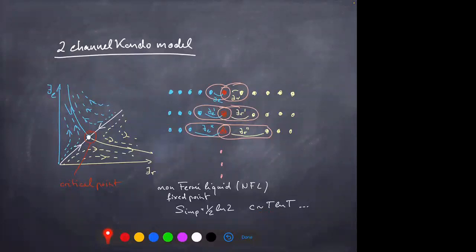For instance, you have logarithmic corrections, but there's also another quantity which is very interesting in this context, which is called the impurity entropy. The way an impurity entropy is defined is you take the system with the impurity and you subtract the system without the impurity. And it turns out, I mean, this is nothing you can see from my discussion here, of course, but it turns out that this is 1/2 log 2, or if you want, half a spin, or half a fermion.